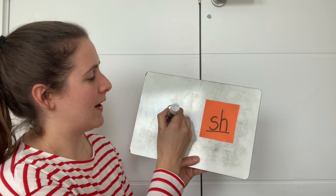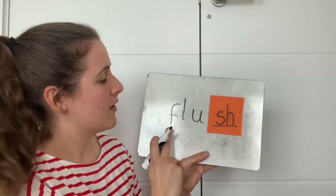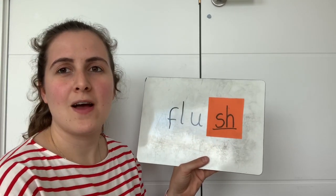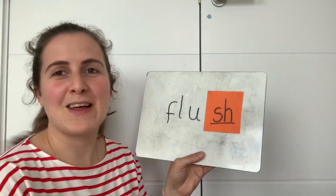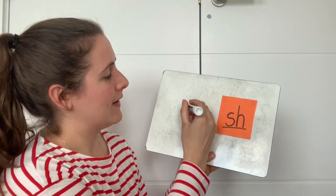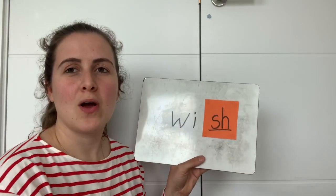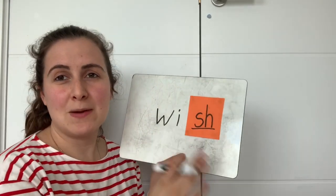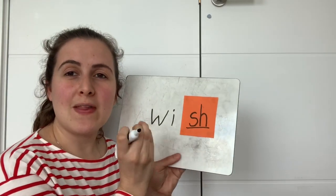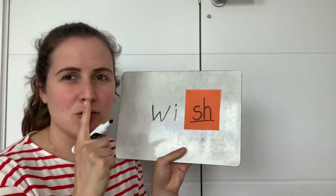I'm going to try a trickier one now. This one's got four sounds in it. F-l-u-sh, flush, like when you flush the toilet. And let's try one more word. Let's try this one. W-i-sh. Wish. So this sh sound can appear in all different places in a word, but whenever you see an S and an H, these two letters together, you know that they're making the sound sh. Just remember that horse getting really cross with that snake and telling him to sh.